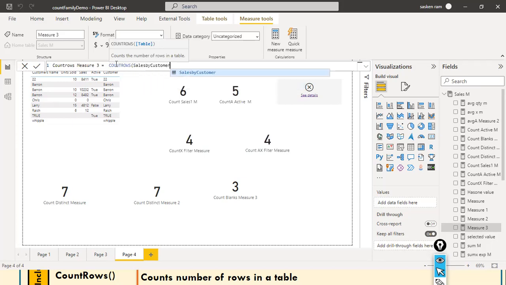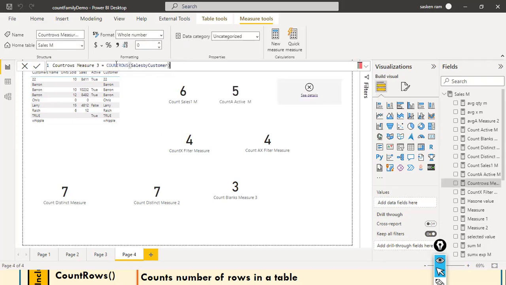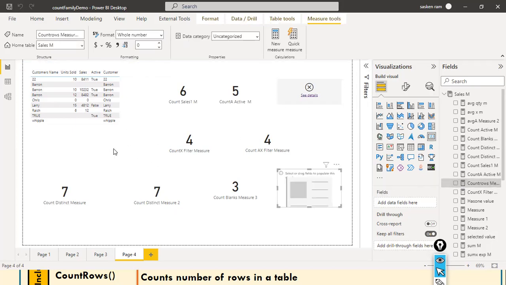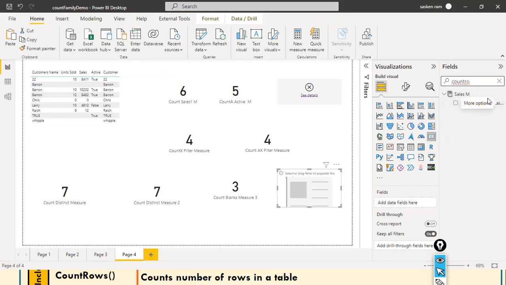What is the table name? Sales by customer. This is the one we have been working with. It simply gives us the total number of records in a table. Here, I just select this visual. Just drop it here. So how many records are there in total? 9 records.